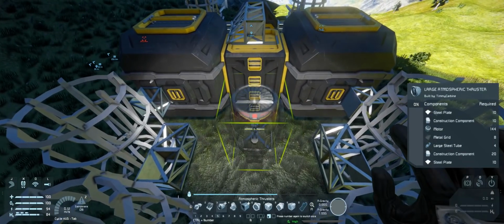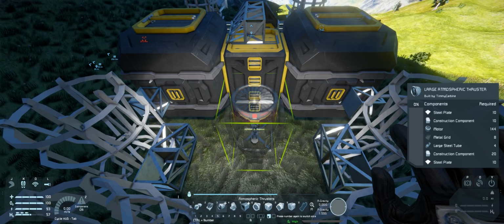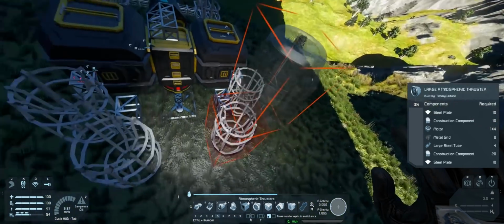Okay, we're going to need a lot of batteries to run this. So currently we've got 6 large thrusters at 2.4 megawatts each. That's 14.4 megawatts. If we divide that by 4.32, which is the maximum output of a small battery, we need 3.3 recurring batteries just to run these.